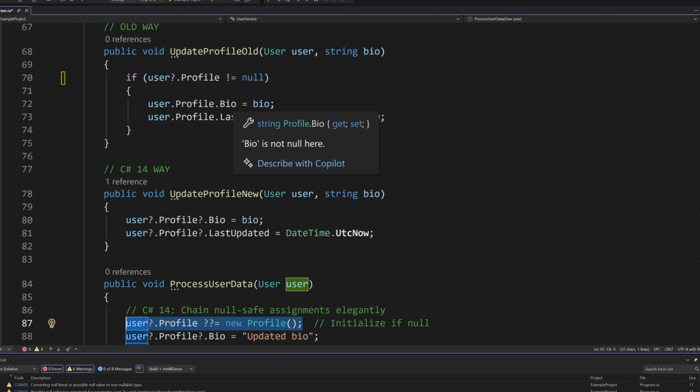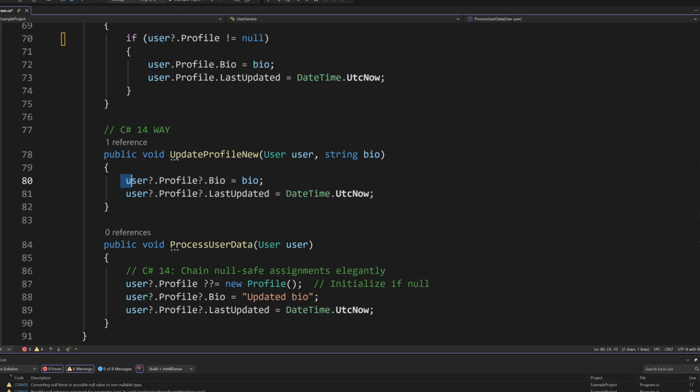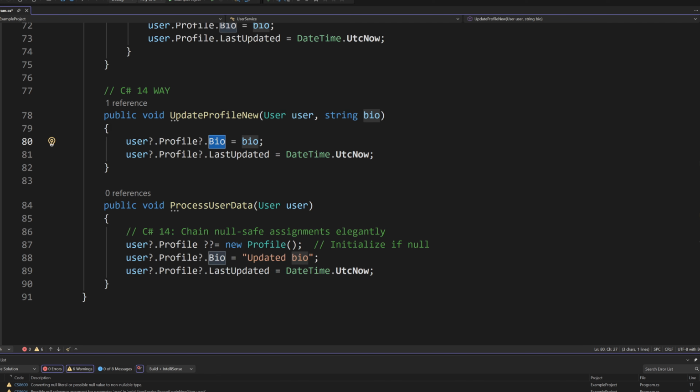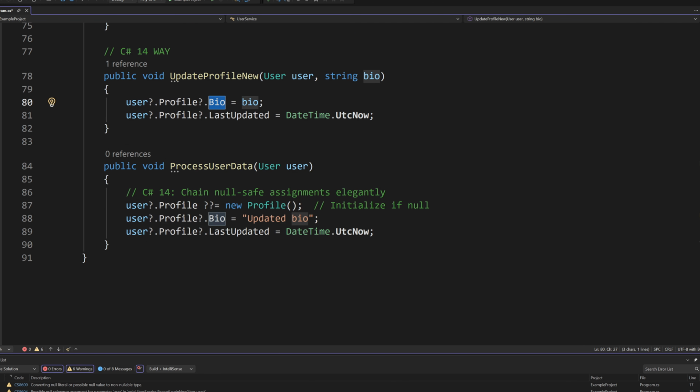So like here, we check if the user is there. Okay, that's not null. Then we go to profile, that's not null, and we update the bio. If it is null, it will just go through, it won't throw any exceptions or anything like that. It will just be safely handled. That's why it's null-safe. But what's even better is that you can actually assign it. So if the profile is null, then we create it.